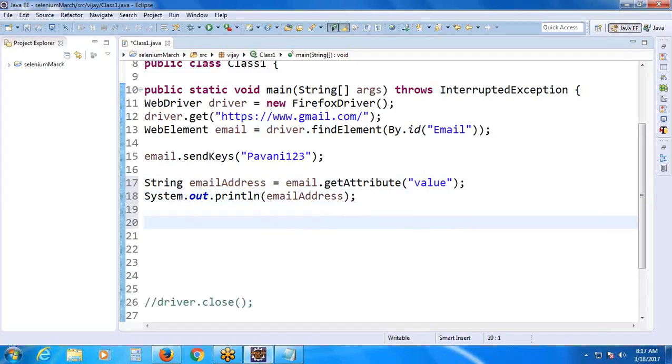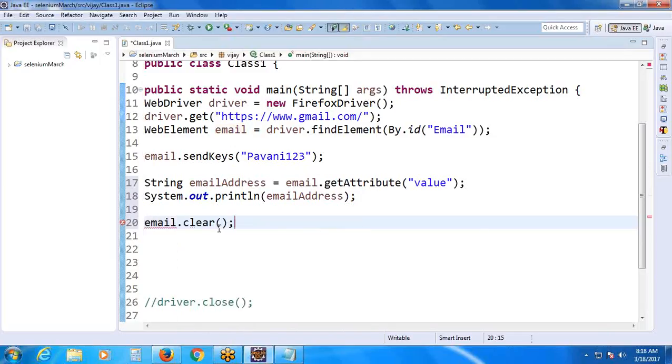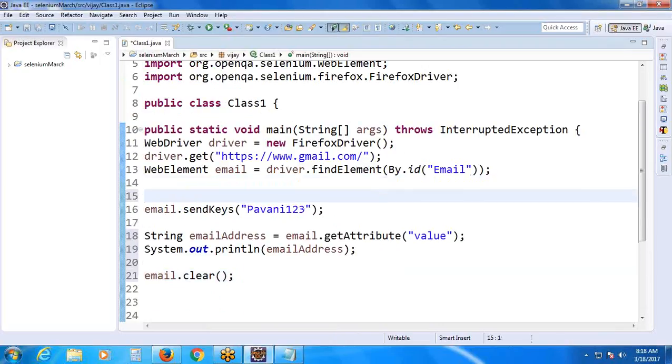Next, after returning the value, clear the value. Suppose email dot clear. Email address is different. That is a string, it is not an element. Next, before this one, check that status also.